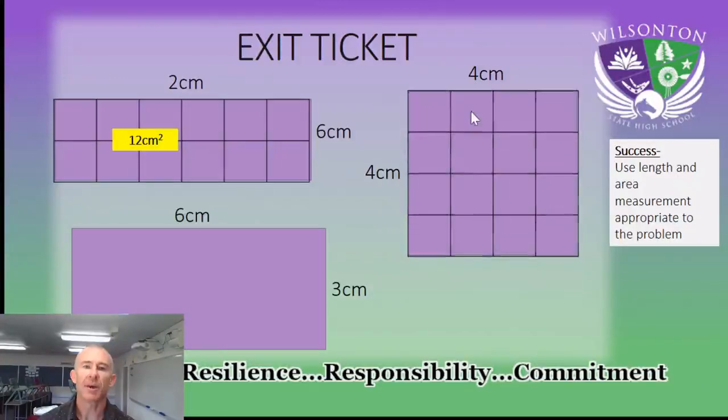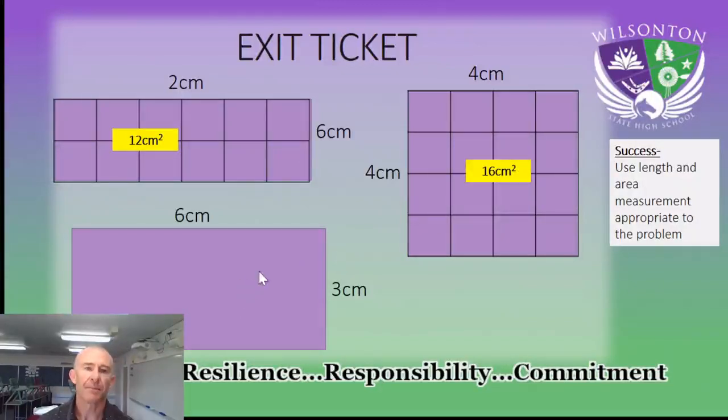Okay, the next shape, we have 4 by 4. There you go. If we had the grid there, we could count each one of those 1 centimetre squares, but we don't have to because we've got a rule now. So all we do is multiply the height by the width or the height by the length. Remember, it doesn't matter what you call these sides. So 4 times 4 equals 16 centimetres squared. Remember, always say squared, because if you don't say the word squared, if you don't put that little 2 up there, then you're not talking about area.